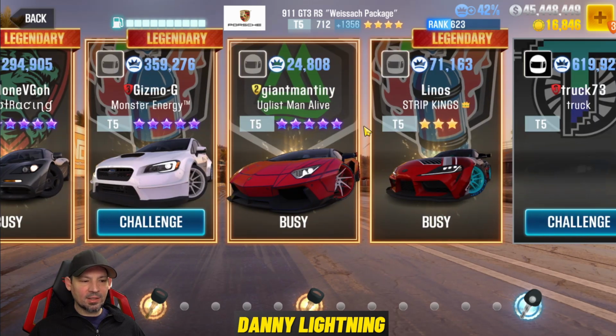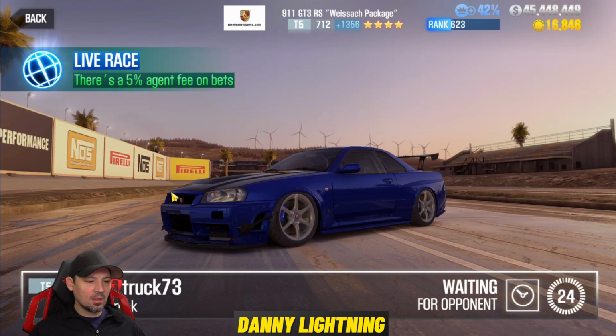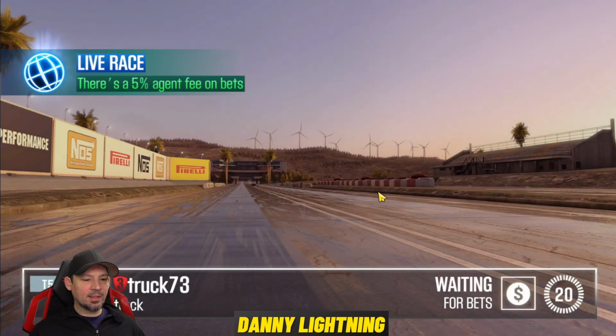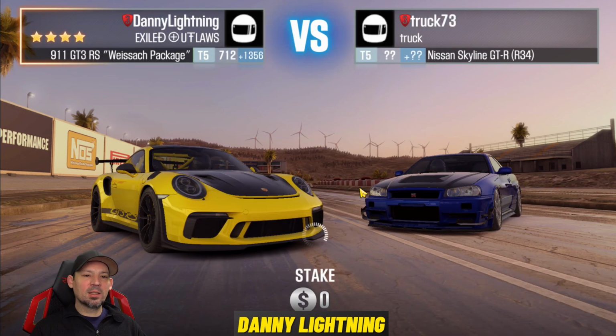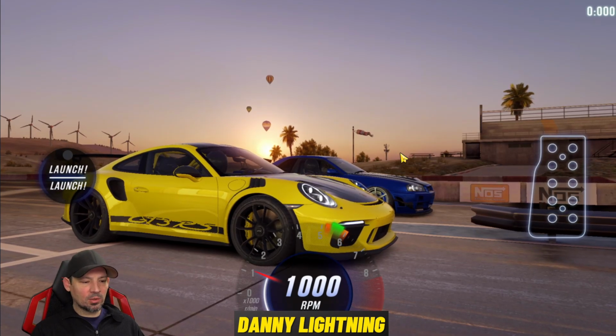All right, at least that's a good thing. Let's go ahead and try and race this Skyline. These Skylines are actually pretty decent at live, so let's try this one out. We'll probably do a good 3 or 4 live races just to see how many we win or lose, but bottom line though, this car should do decent, but nothing special for live.